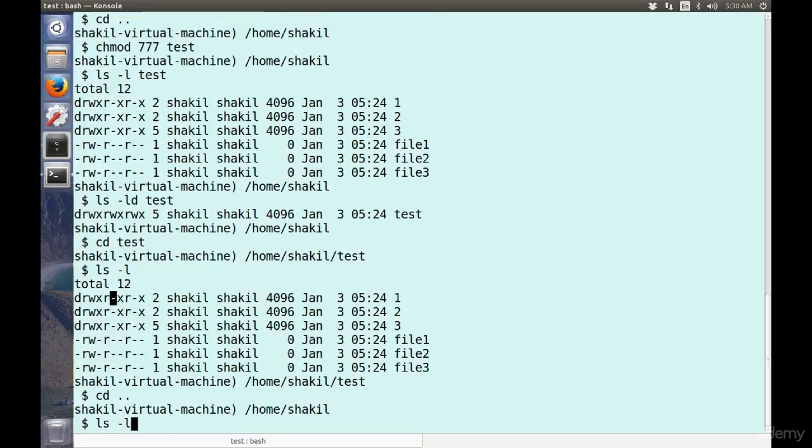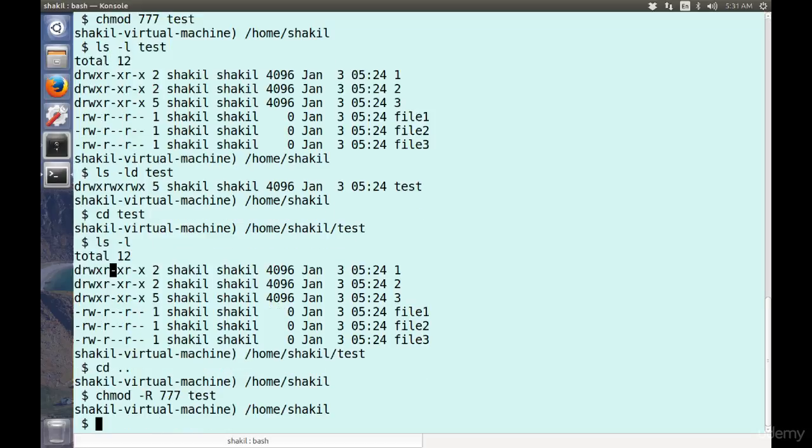If you want to do that, there is an option for recursive permissions, and the way it works is -R. If you apply that on the top level folder, it keeps on going recursively through whatever nested level you have, to all the files and folders. Once we give this, of course the test folder will have the right permissions.